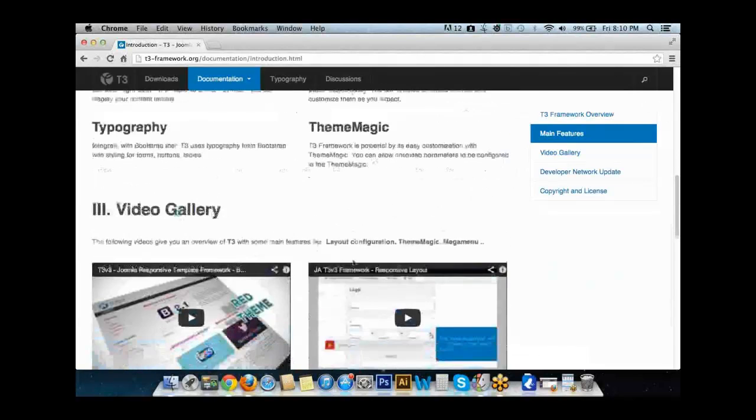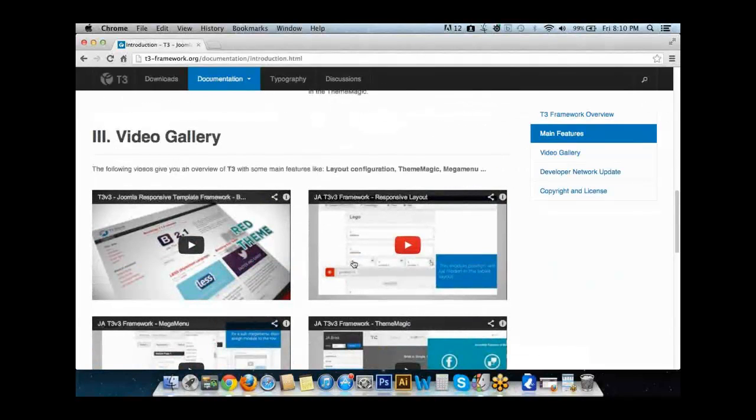And then at the bottom you can also see there's links to videos. This is something we've been working on at JoomlArt: we're going to have tutorial videos for you, and the ones listed here are some of the simpler ones, but we're actually going to have step-by-step tutorial videos with sound. We've already started coming out with those on our YouTube channel, youtube.com/JoomlArt, and we're going to be doing 1 a week for the next few months, so there will be quite a few.